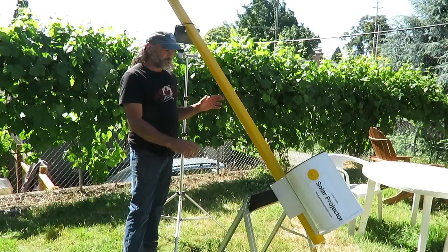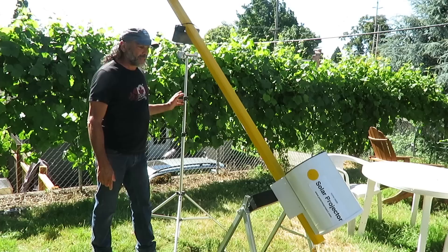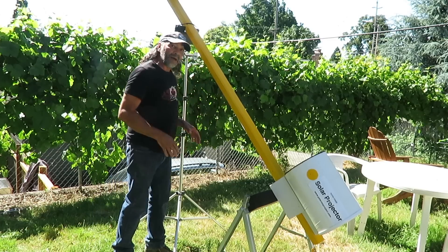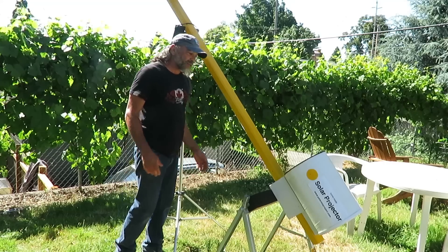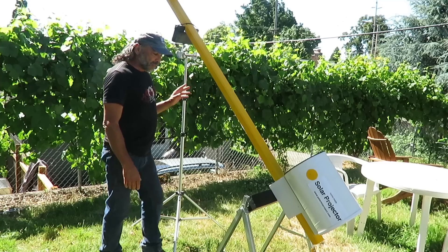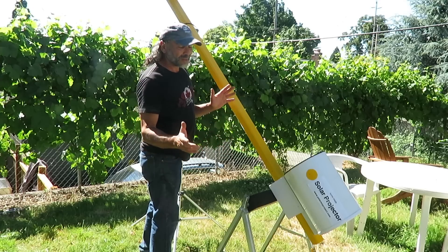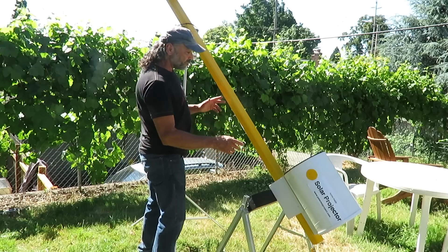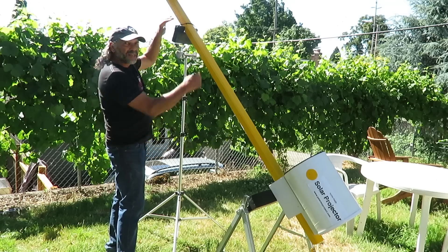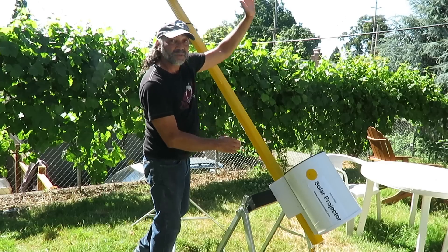You can see the whole setup here. I also want to go over the tripod — it's important to have one so you can set the sun just right and take pictures or walk around without always holding it, because it's very jittery to hold. Now, as the sun gets higher, there's a potential for this to tip over — that actually happened to me. So I created a small flexible band here, just enough to keep it attached to the tripod so it doesn't tip over, because it gets a little top-heavy in the upright position.